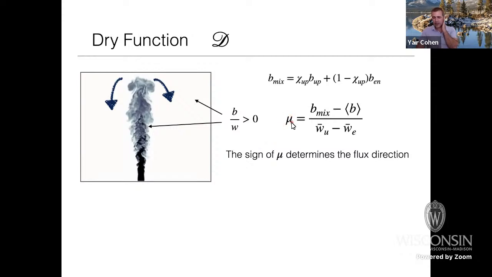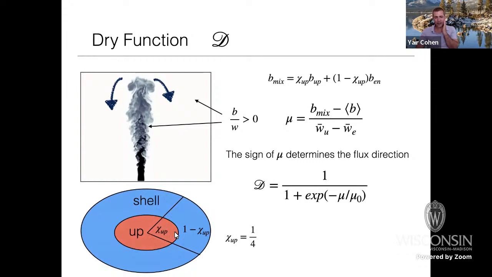So we turn that quantity, mu, where positive or negative would give you either one. Instead of a sign function, we just took something logistic that changes more smoothly, as a general approach to keep our model smooth when we think about calibrating it in the future; sharp jumps and functions are very bad. And I made some geometrical arguments that this mixing fraction should basically be 1/4, if you think that an eddy that mixes the updraft with its surrounding shell has similar horizontal extent into the shell and into the updraft. This would be a planar view looking at the updraft from the top, a cross section. Then the area would tell you that it's 1/4, but it really is a tunable parameter that could be learned from data.